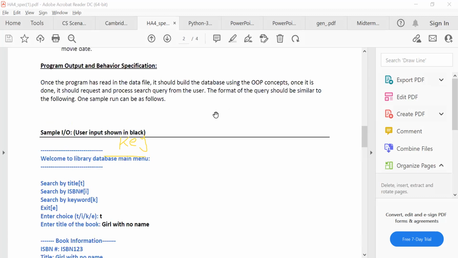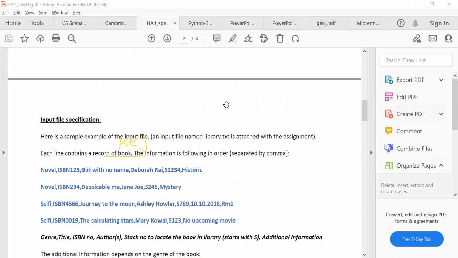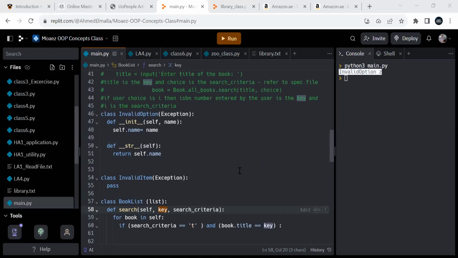Again, this is actually inside here. As you can see, girl with no name is in the title of the book. This is the ISBN. This is the author name. So if we stored all this inside a novel object, and we passed all this to the book object, it means that we already stored that there. So we are able to check if the book title has this girl with no name. It is just a simple equal if statement, nothing so serious.